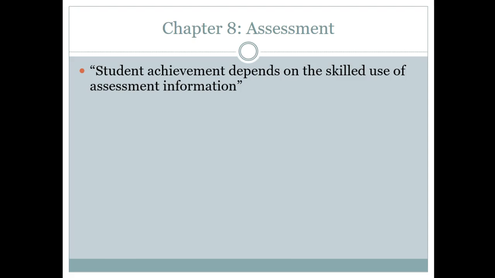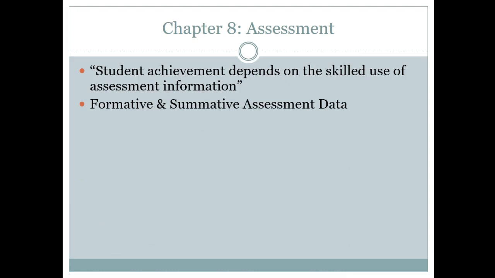So what are we doing now that we've done all of this assessment? How are we using the information? How are we investing teachers? How are we providing them time and support to look at this data? How are we training them in really looking at the data to use it? And you don't need to be a mathematician to do this. You just need to be able to look at percentages, class averages, things like that.